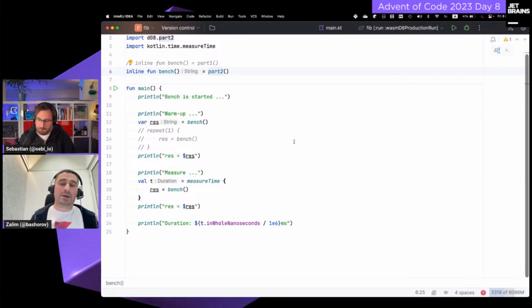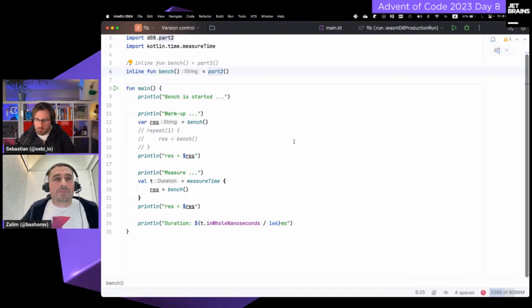V8 is a virtual machine used inside Chromium browsers. Nowadays it's a virtual machine for both JavaScript and WebAssembly. Mostly for testing reasons, we use standalone D8 for benchmarking things.